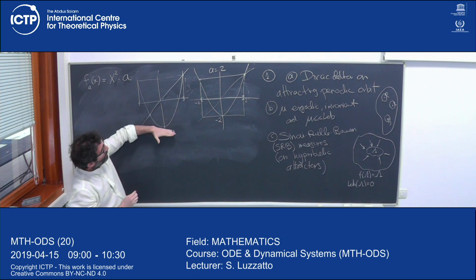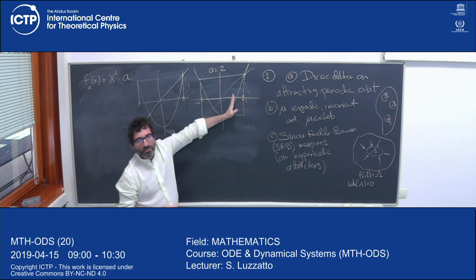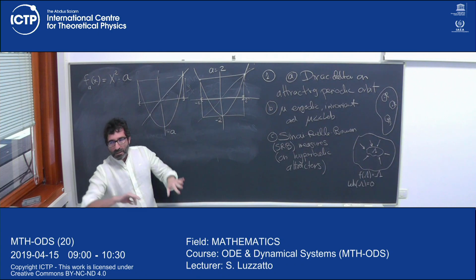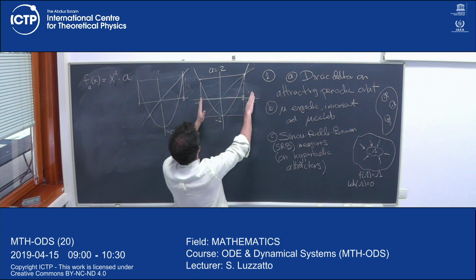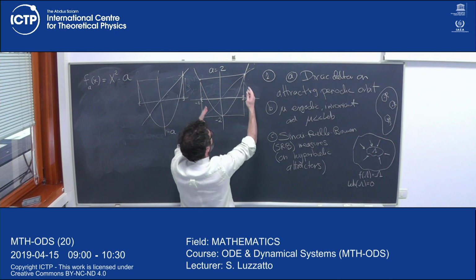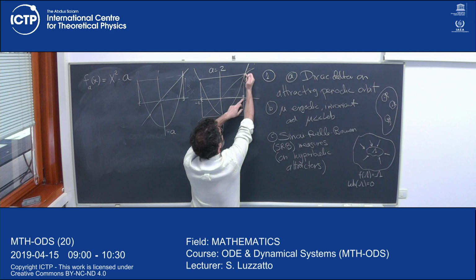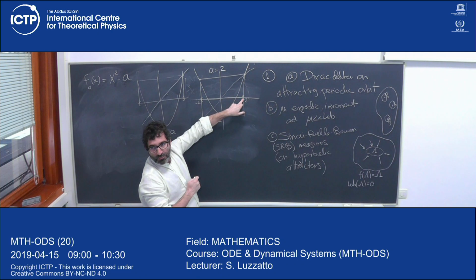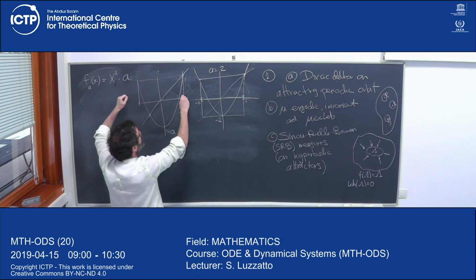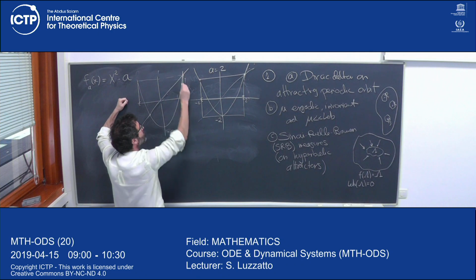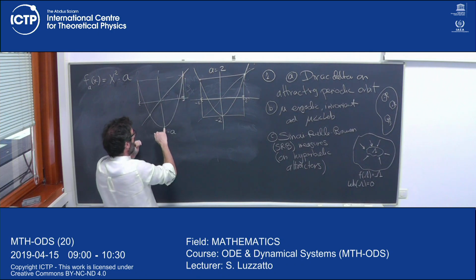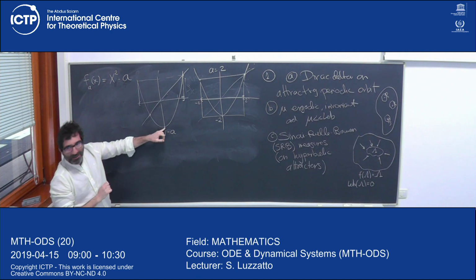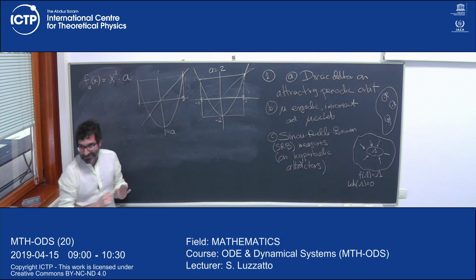Now, as you push this down, what happens to this fixed point? Is it moving to the left or to the right? Or is it staying the same? It's moving to the right. It's moving out, right? So this point is moving to the right and this point is moving to the left because it's the pre-image. So if I want to draw a box here with this fixed point, it is getting bigger, right? And is this going to be inside or outside the box? Because this is moving down, but the box is getting bigger.